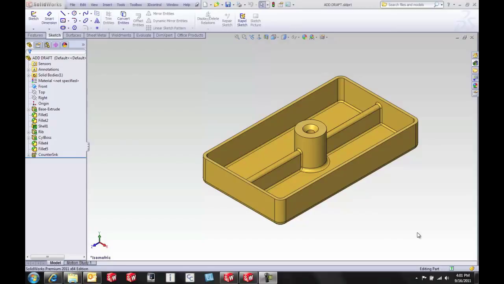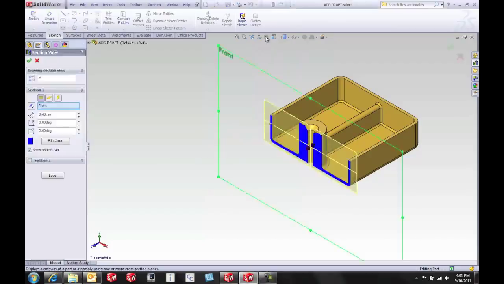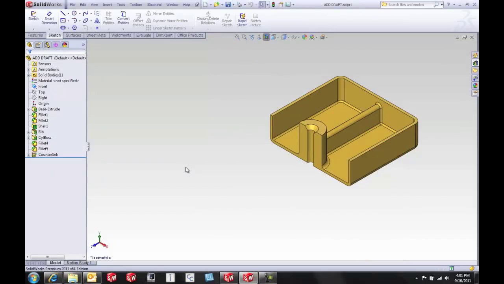We're going to take a quick look at the differences between SolidWorks 2011 and SolidWorks 2012 when it comes to sectioning at the part and the assembly level. This is a look at how 2011 is going to behave. When we come in and cut a section view, we've got the ability to edit the color of the section cap and turn the section cap on or off, but really this is only available while we're here at the preview level. When we go ahead and say OK, everything's going to change back over to a shaded mode.